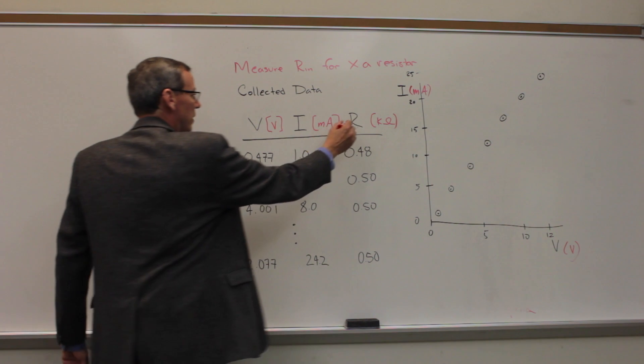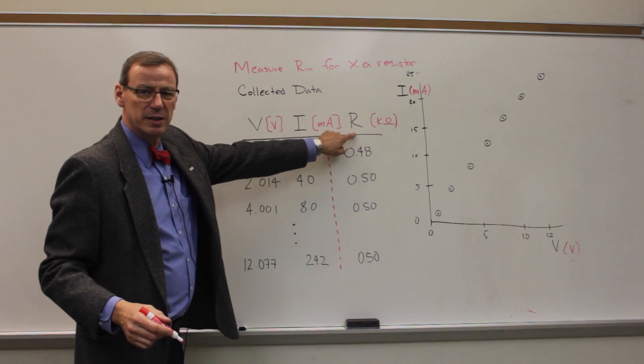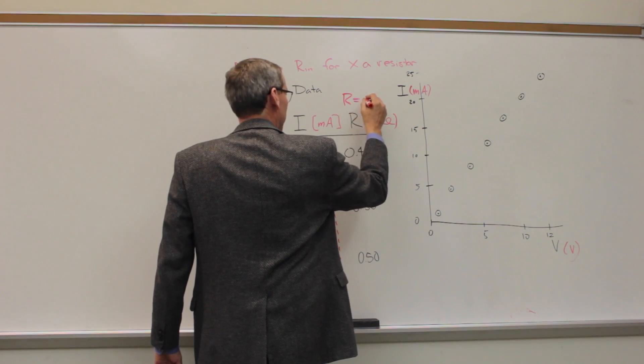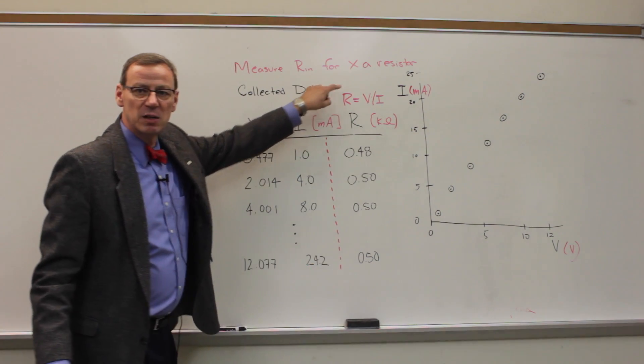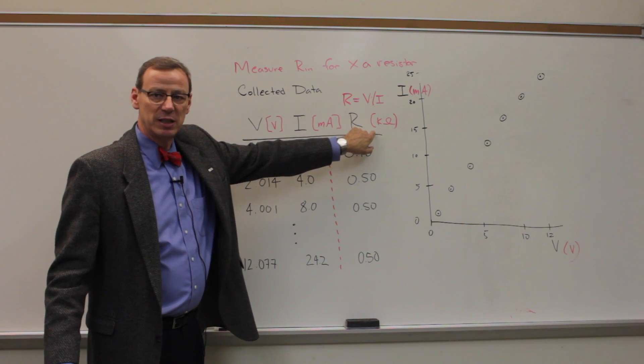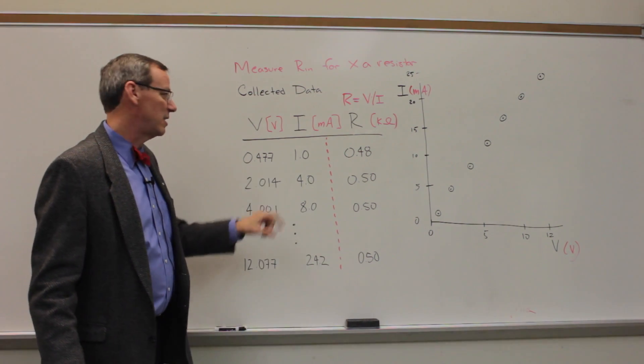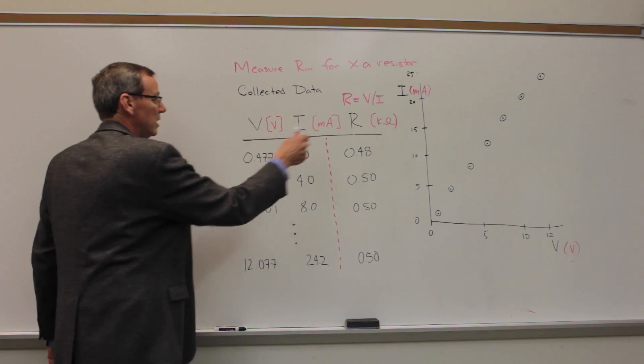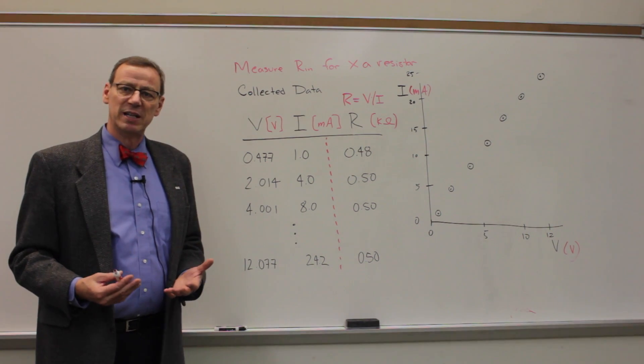Something else that's important is we don't actually measure R. This is a calculated quantity. It's not something that we've directly measured. We've computed it from these. So somewhere in here we have to have R equals V over I. We can write it in this column. We can write it in the collected data. We can write it in our procedure. But somewhere we need to point out the fact that this is a computed quantity. It's not something we measured. And you may want, if you're doing it in your lab book, put a dashed line to show it's computed. In Excel, you're just going to have a column that computes this, but we need to show that somewhere. So now we've got the information we need. We've got the units, computed quantity. We've got the data. It all looks consistent.